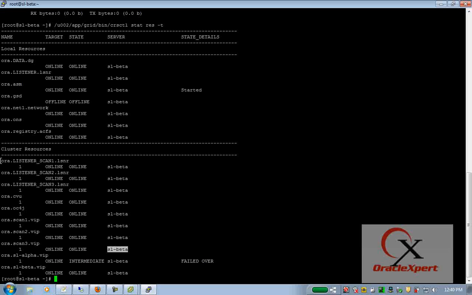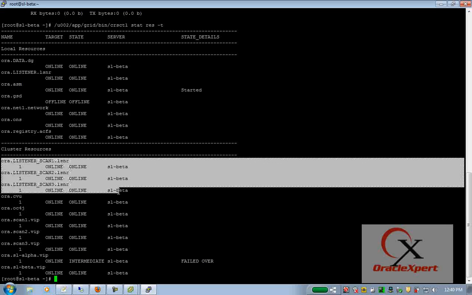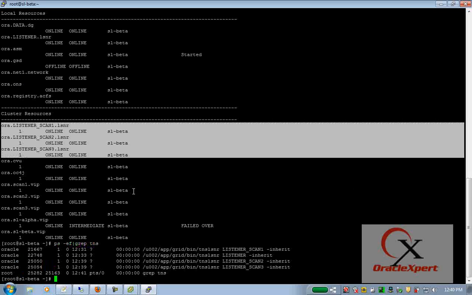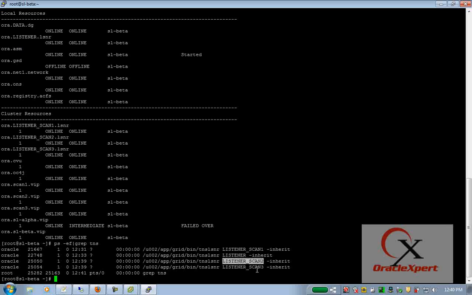So obviously if virtual IPs are on beta, where would the SCAN listeners be then? They would also be on beta. So let's see how many listeners are there now. SCAN listener 1, SCAN listener 2, SCAN listener 3 and a local listener. The local listener, I said, listens on the public and the virtual IP address of a given node.